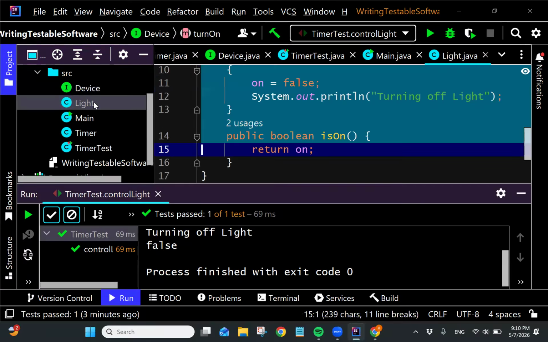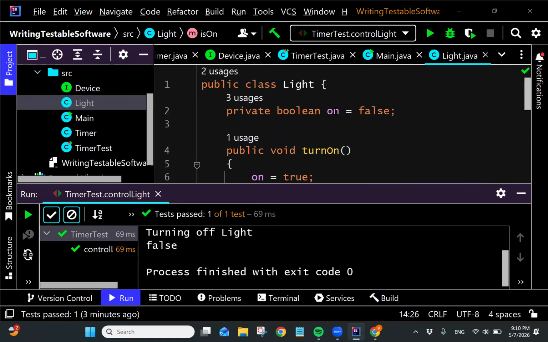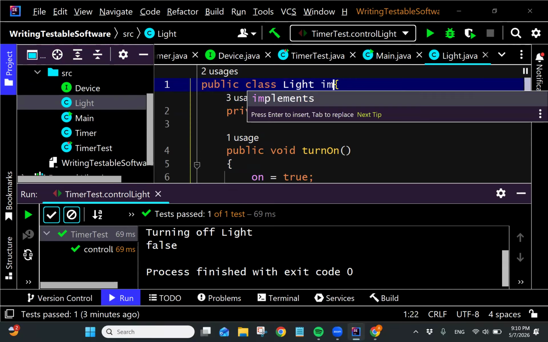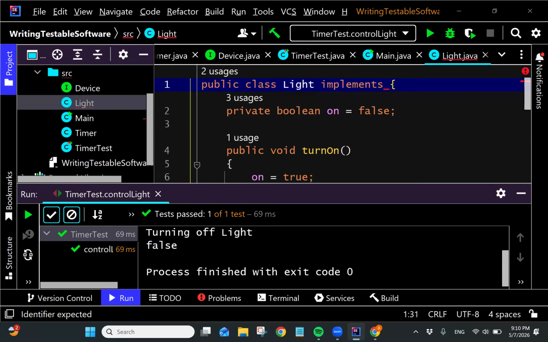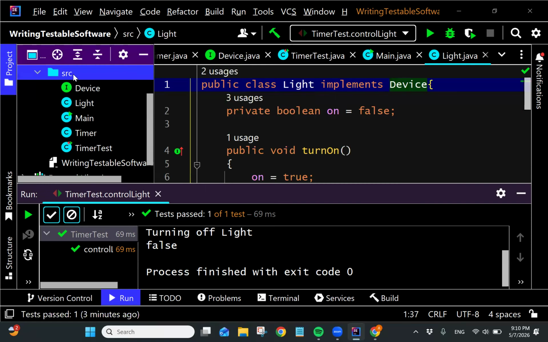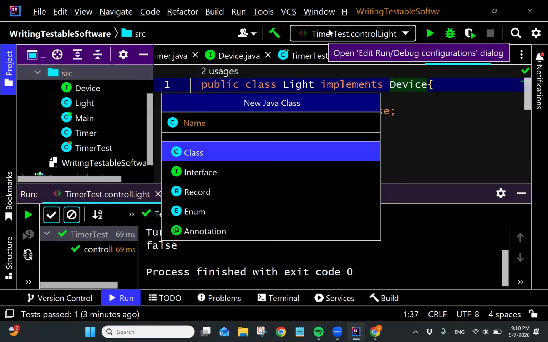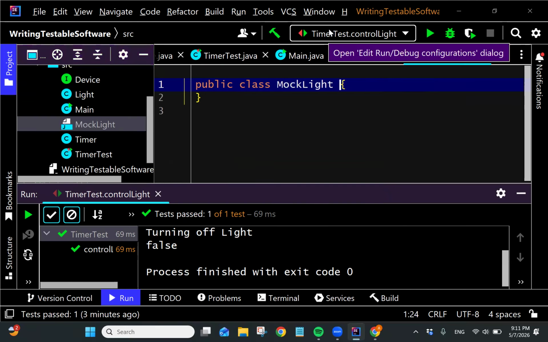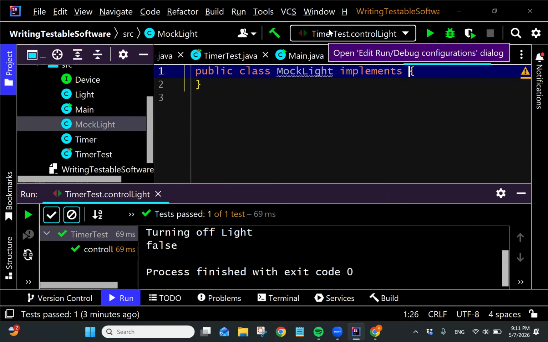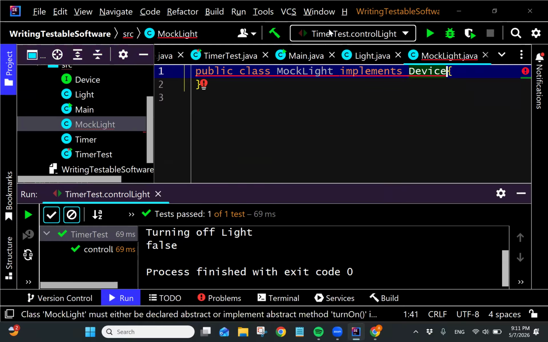And then Light will implement this device, right? And then we're going to have a new object called, let's say, pretend light or mock light. And mock light is also going to implement the device, right?